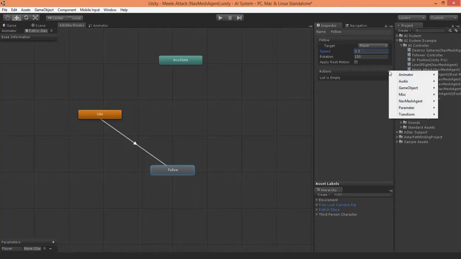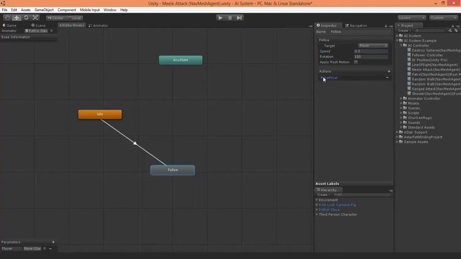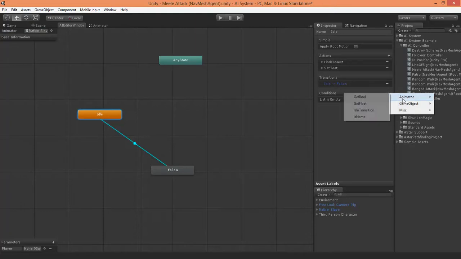In the follow state, I'm going to set the speed to 2. Yeah, that's it.